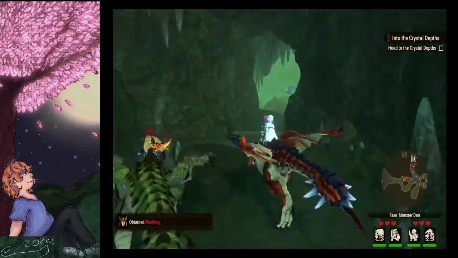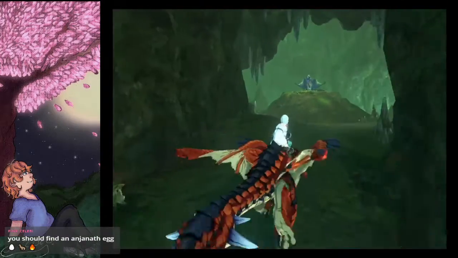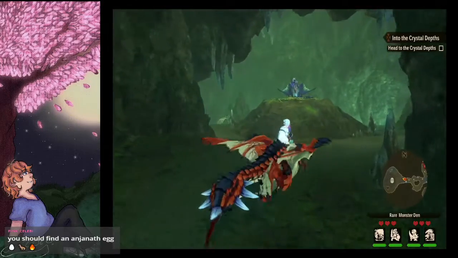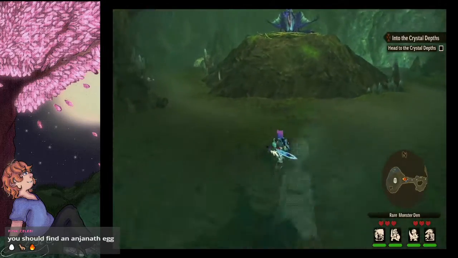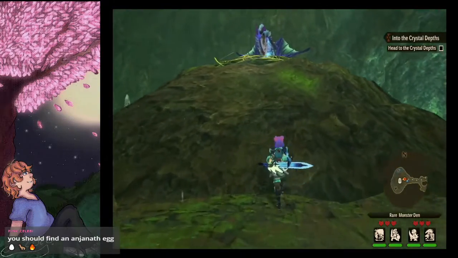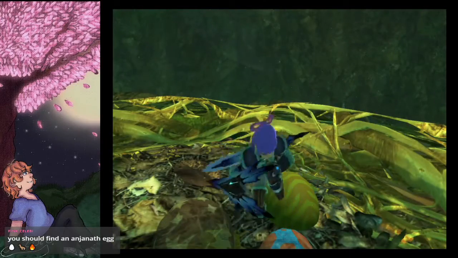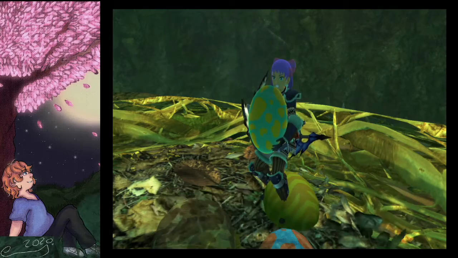Ooh, what's that? What do we got there? We have got a young Garuga. I already have an Agineth egg, but I mean, I can if you want. If people are going to request eggs, then I will for sure. Also, hello, Pink Celebi. It's nice to see you. It's been a while, and by a while, I mean not that long, but that's okay.